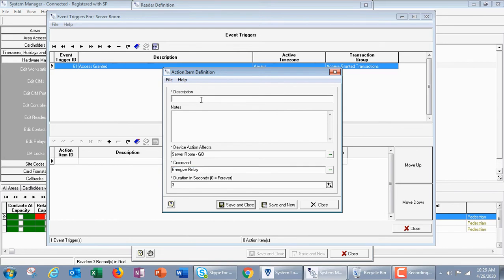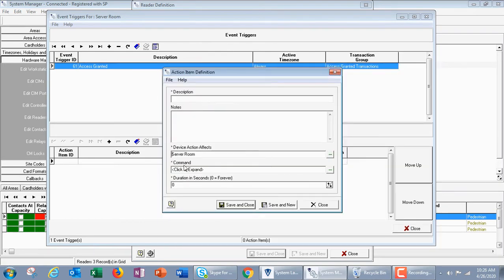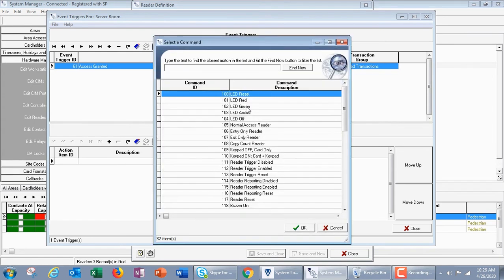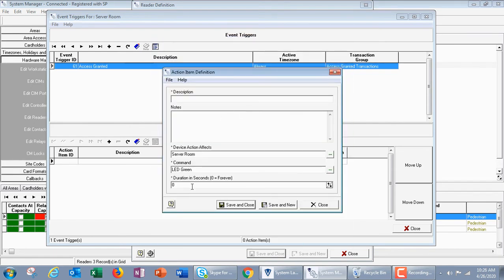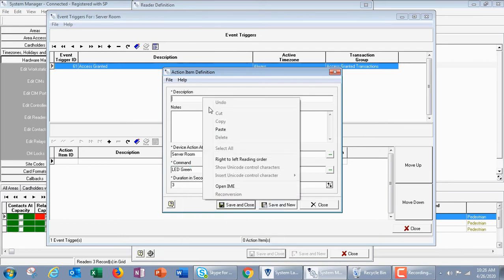I'm going to copy and paste that. Save and new. I want to turn the LED green so that people know the door is unlocked. On the server room reader, command, LED green. For how long? 3 seconds. Copy and paste.